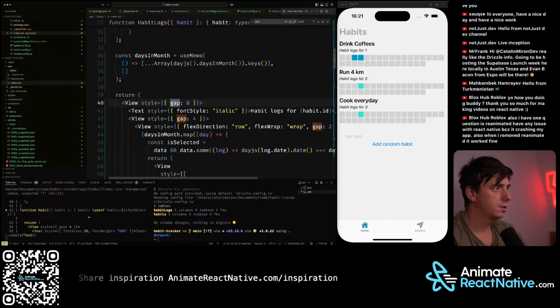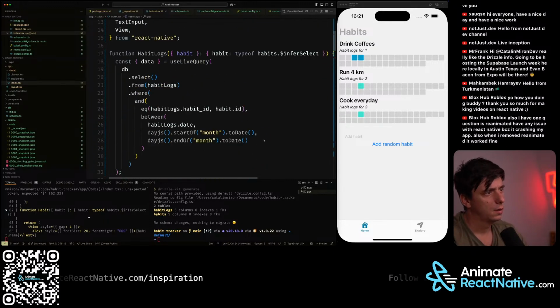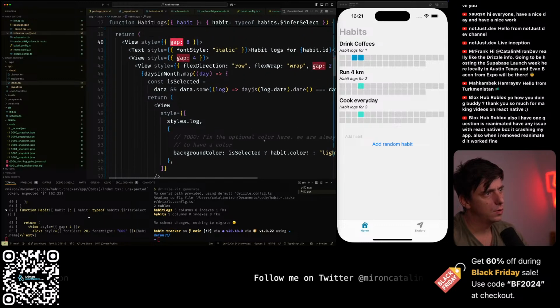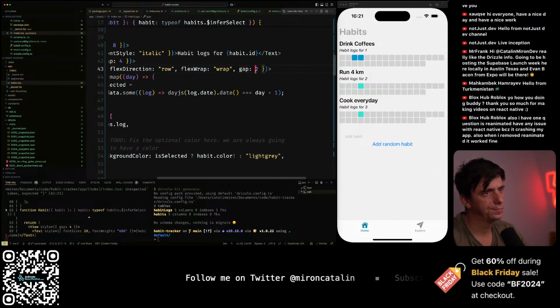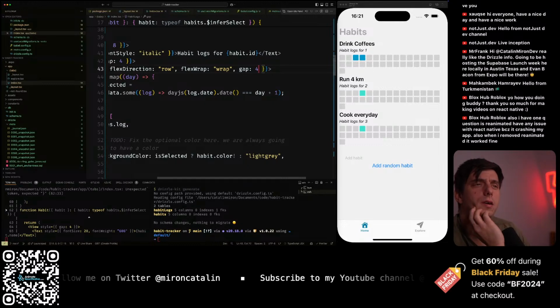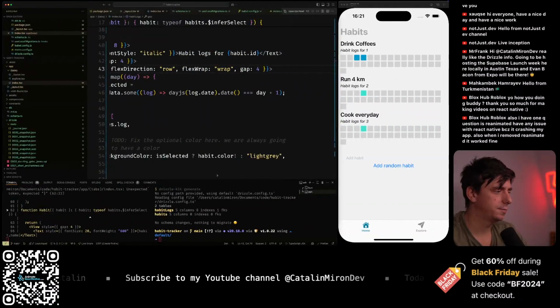And I'll increase the gap maybe a bit. We're going to refactor the things, don't worry, but yeah, something like this.